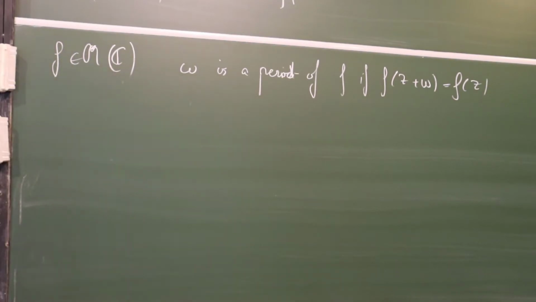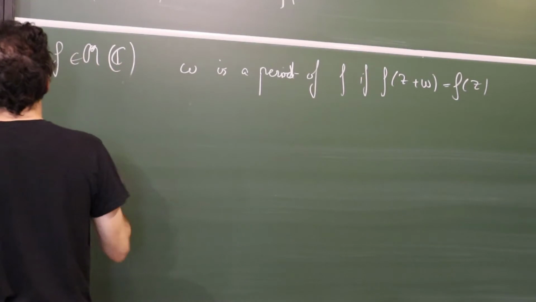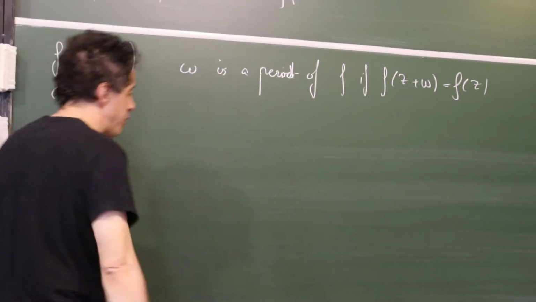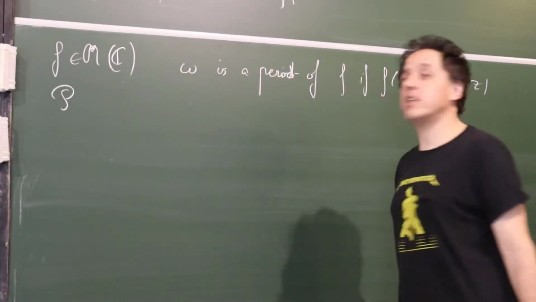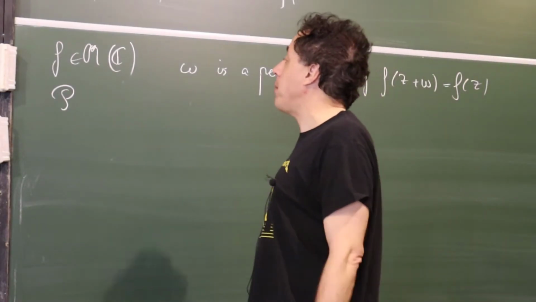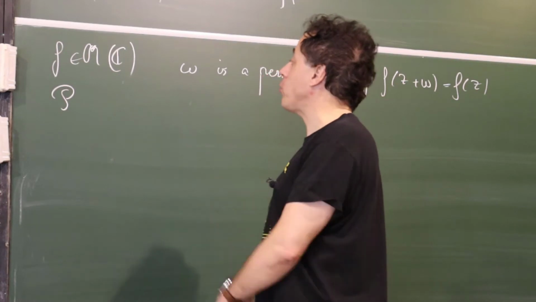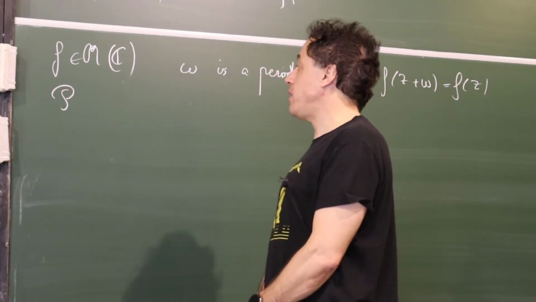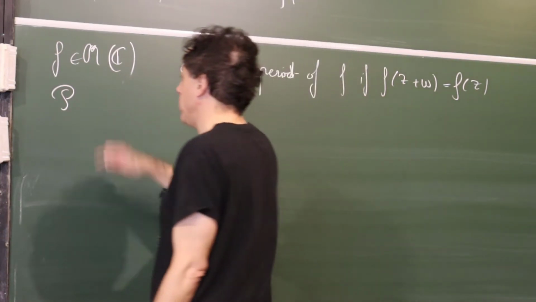Okay? The set of periods, we are going to denote it, at least for a moment, like this, the set of periods of a function. Of course, it can be empty. But if it's not empty, we are going to study this set. This set is, of course, a group.